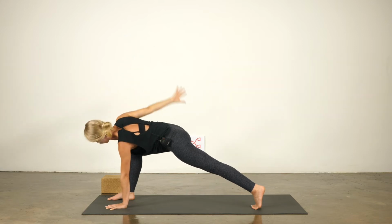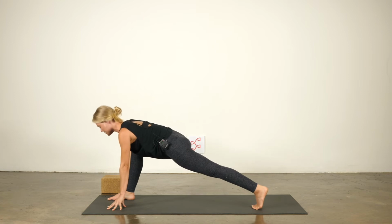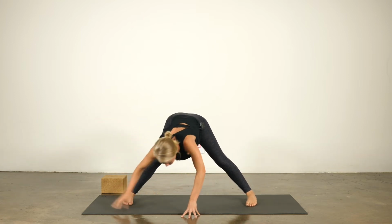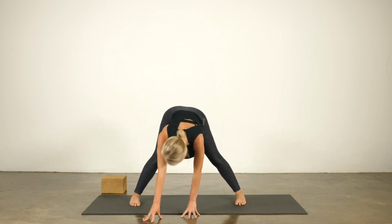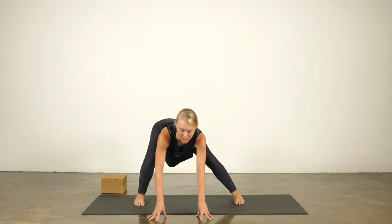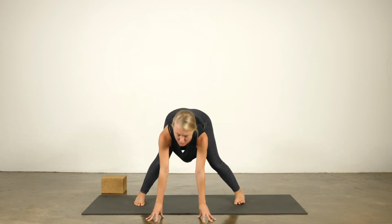All right, lower your right hand down on the outside of your right foot. Inhale, lengthen your spine, and then exhale, pivot all 10 toes to the left. So your toes are a little bit in and your heels are a little bit out. And you might need to adjust your stance so your feet are actually in alignment with one another. You're welcome to have hands on blocks if that gives you more support in your body.